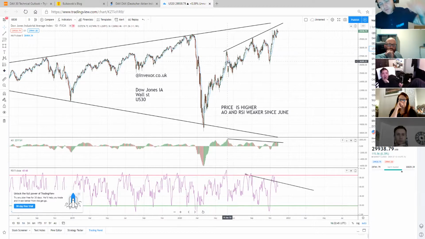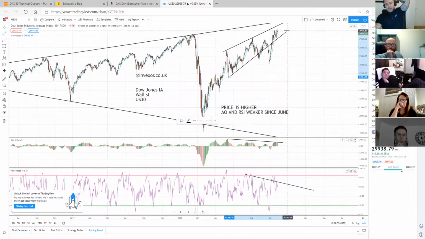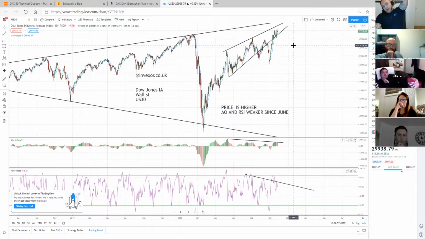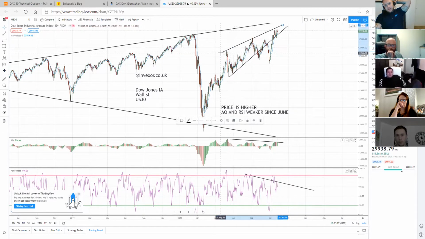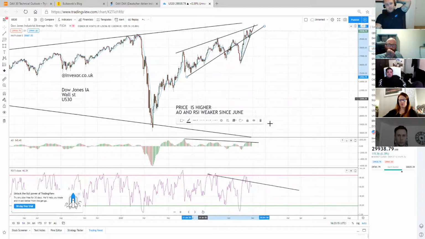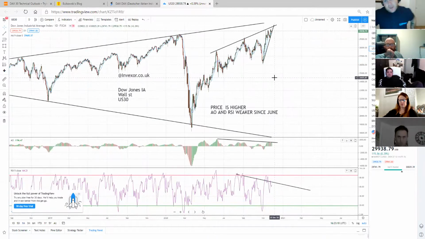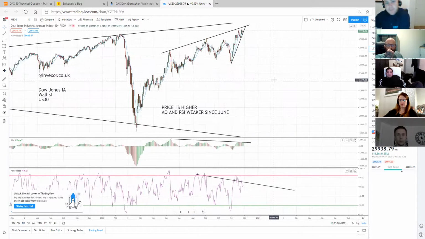We're calling this the wave 3, and the reason I think that is because the awesome oscillator is the highest. If that is a wave 3, what we can start doing is looking again at chart patterns, and there's a potential that that was in play. What happens quite often if it is a rising wedge, I don't always like rising wedges, but if it is an ending diagonal, you see a breakdown to the lower end before price then comes back up. Can you see the ranges getting narrow? We can also put this trend line in here. Take this one out, and you'll start seeing we're getting a really tight apex coming.